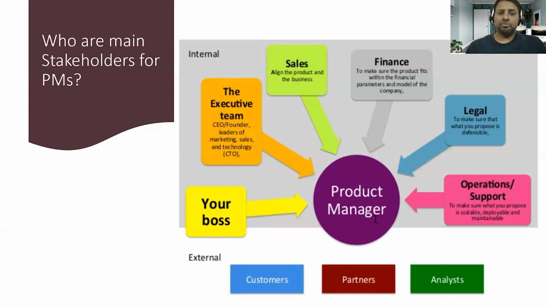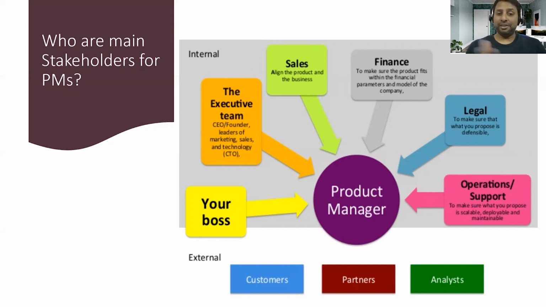The engineering department works to build the product and advises on the suitability of various technologies to use. This group includes the system architects, developers, quality assurance, and sometimes data scientists, right? They are ready to give you feedback without being a key stakeholder, but it doesn't mean that you are going to ignore it or accept everything. So of course, I treat them as one of the key stakeholders.